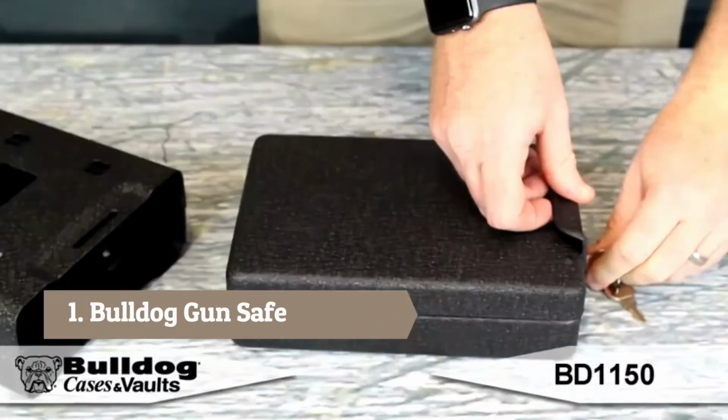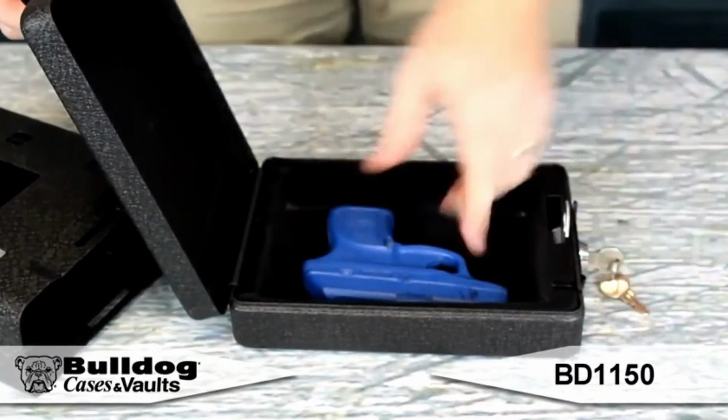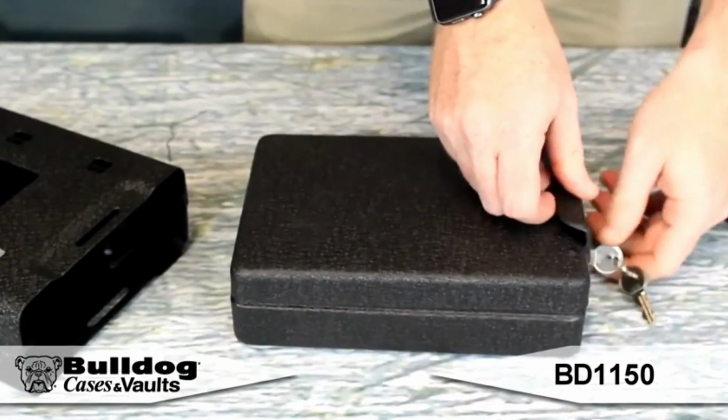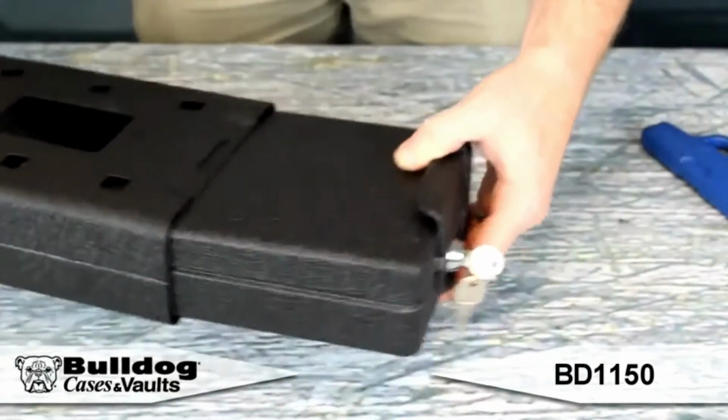I've got the BD1150 here. This is the car personal safe. The car personal safe includes mounting hardware, bracket, and security cable. The mounting bracket can be mounted anywhere with the included hardware. It also can be secured without bracket by using the included 3-foot security cable.